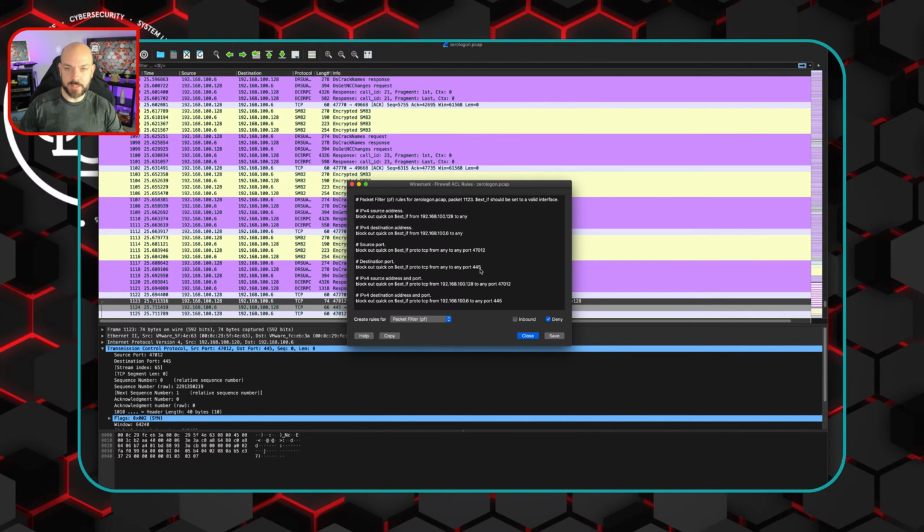Then there's packet filter. I think packet filter might be a BSD, FreeBSD type of ACL. I'm trying to remember. There are a few different options between IP filter, IP firewall, and packet filter, and I forget which one actually deals with BSD stuff. And then the last option that we have here is Windows Firewall. So pretty cool that it does that.